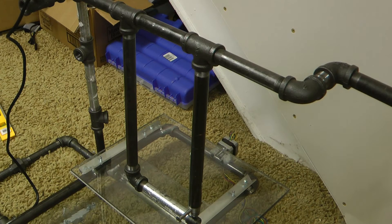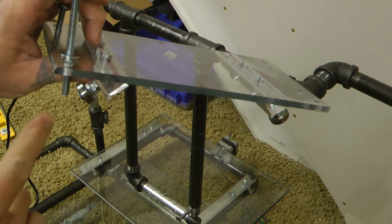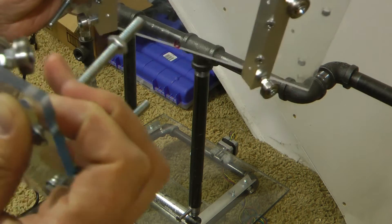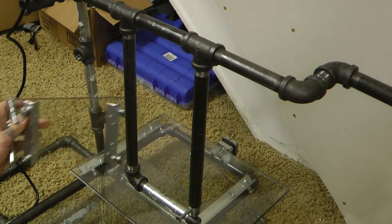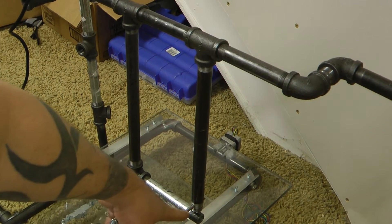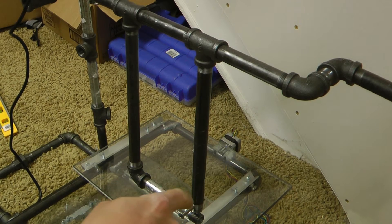So it works kind of like this. These are huge three-and-a-half-inch quarter-twenties, right? I have these on this side — these point down, these point up. Notice I also have these nuts in here on the inside. So when I go to sandwich these together, I have these in there. I'm going to sandwich these together. There is a small bolt right here — this makes it so the linear actuator doesn't go all the way down. All I did was drill out the pipe, stuck a quarter-twenty this way, and that way it'll rest on that.